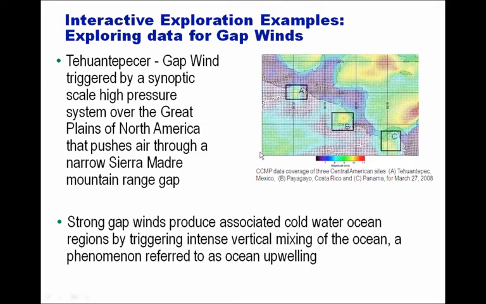I don't even know how to pronounce this. It's basically a phenomenon that occurs when the weather conditions are right, so that the topography causes a regional jet to form. And this regional jet then causes upwelling of the ocean in this region, which is very important for the local industry. I guess that's when they do the fishing and stuff like that. So they are working on algorithms to detect these things.